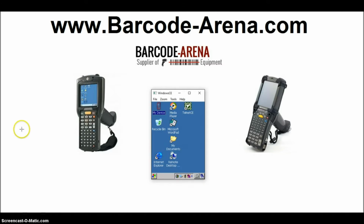The video today is Wi-Fi setup on Windows CE 6.0, most commonly on the MC9190G series, and you'll also find it on the MC3190, MC3100 series in pistol grip style. There's also a rotating head handheld style of the 3190 and a straight shooter handheld style of the 3190. So we'll hop right to it.